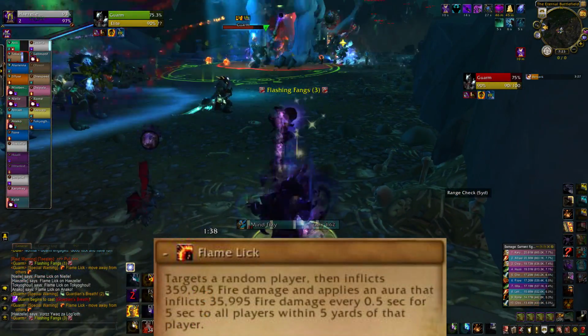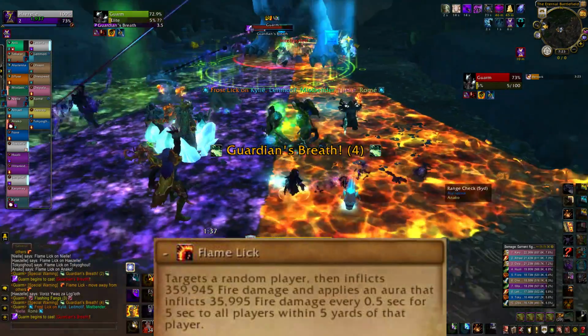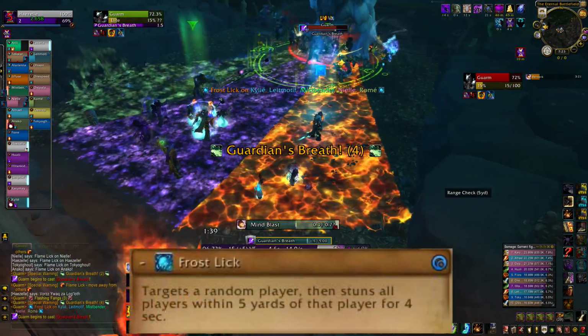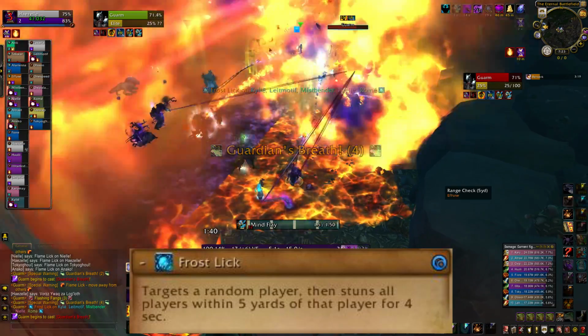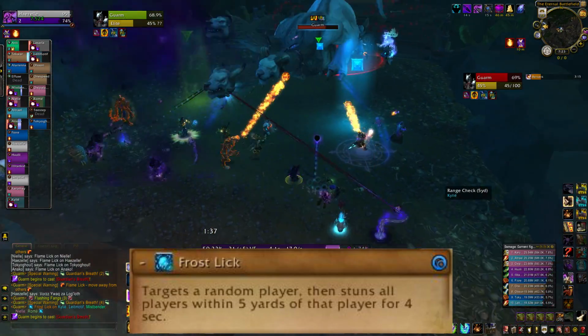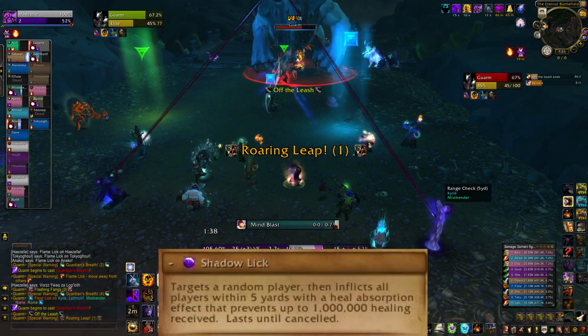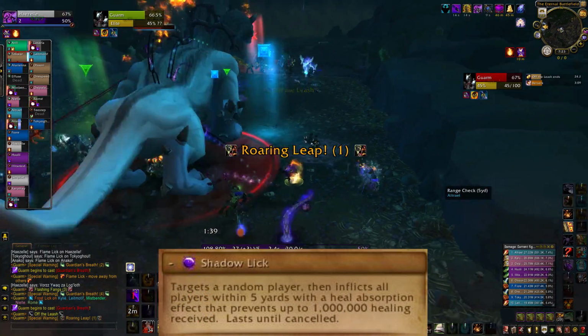Flame Lick does a good chunk of damage to you, then gives you a 5-second aura that does damage to everyone within 5 yards. Frost Lick puts out a 4-second stun on you and all players within 5 yards of you. This can be dispelled, and you'll need to be dispelled out of it before breath so that you can get into your color. Shadow Lick puts a heal absorb on you and anybody standing within 5 yards of you.